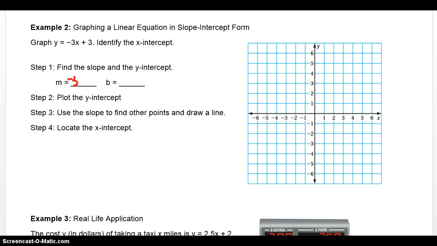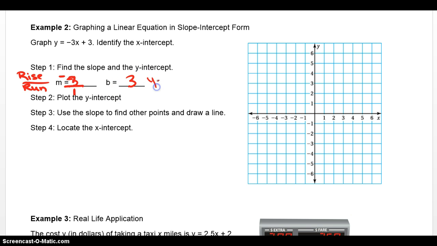Okay, I'm going to remember, I need to write over here, rise over run. That is your slope. And so I'm going to ask you to write that down. So if I look at this, the rise is negative 3. Over what? What is negative 3 over? 1. So go ahead and put that as the ratio. Negative 3 over 1. Okay, and then b. What is b? y equals mx plus b. So b is 3.